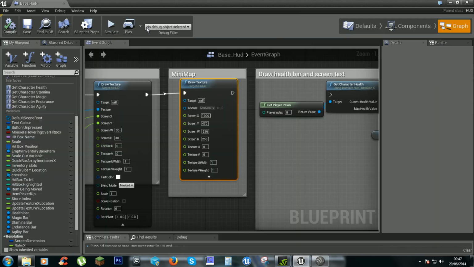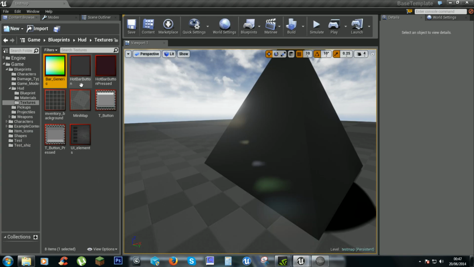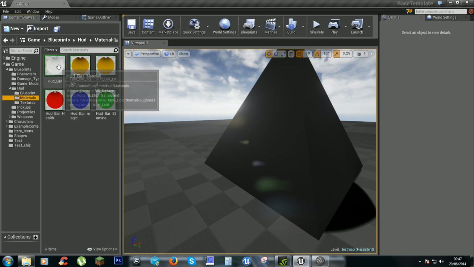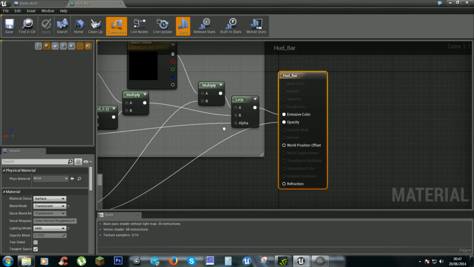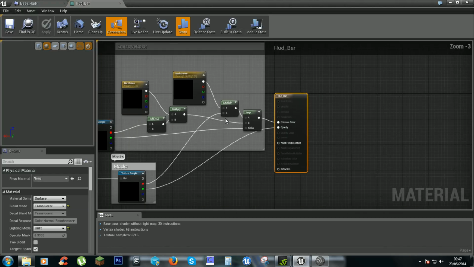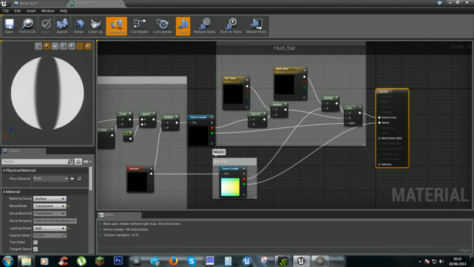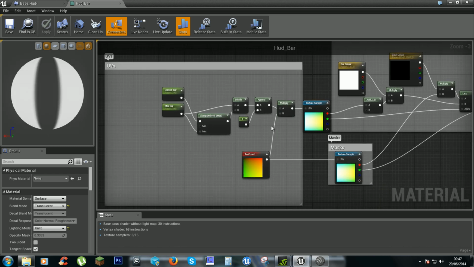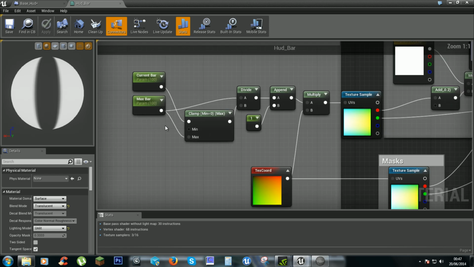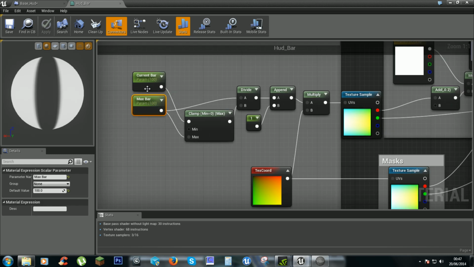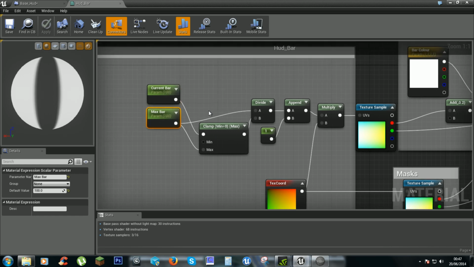And our material, now this is where a lot of the magic happens. We need to set these names because this is what our HUD will look up when it changes the health bar lengths and stuff.